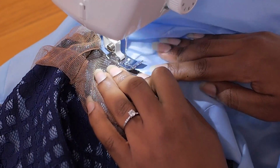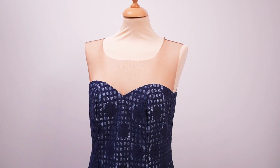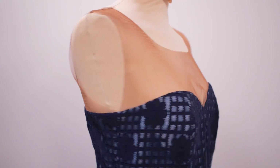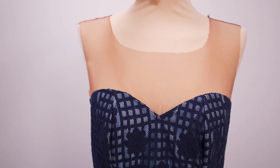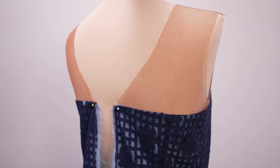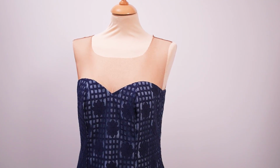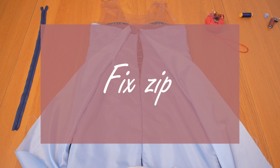So I'm going to work my way all the way to the other end, remembering to end 1 inch before that center back seam. I went ahead and pressed down all of my seams to check, and this looks really good. For the fact that it's the first time I've done this sort of neckline, I'm actually so proud of myself. I'm so happy, and I know by the third time I'm doing this it will look even nicer. Now once I'm happy with the neckline and the progress so far, I can go ahead and fix my zip on the center back of the gown.